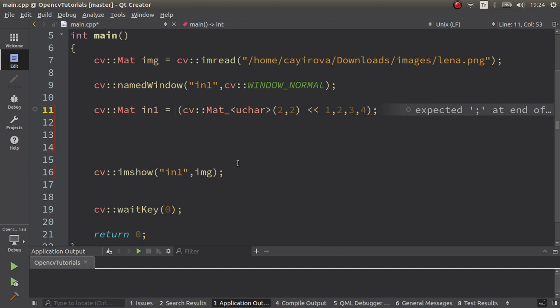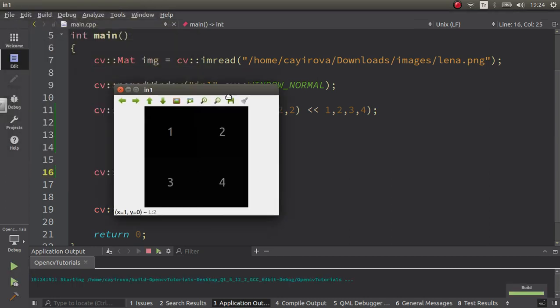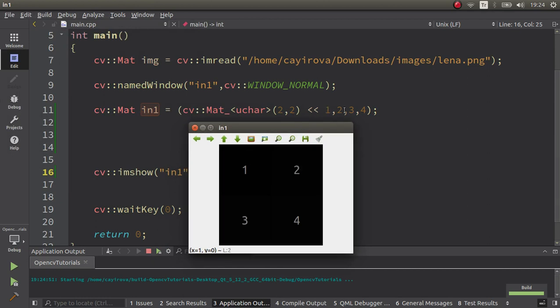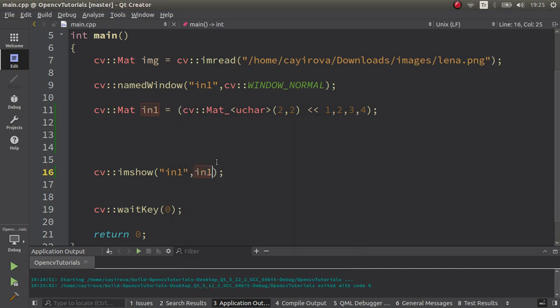Okay, maybe we can see how it gives the result. Now I assigned the first two values as the first row, and the following two values as the second row, and it gives you the Mat type as output.